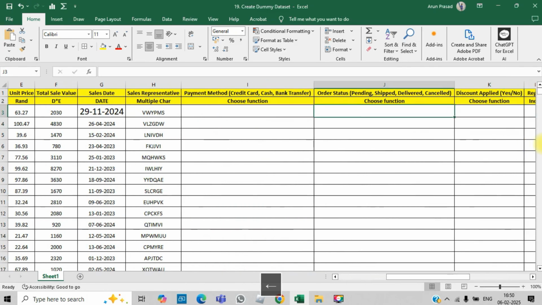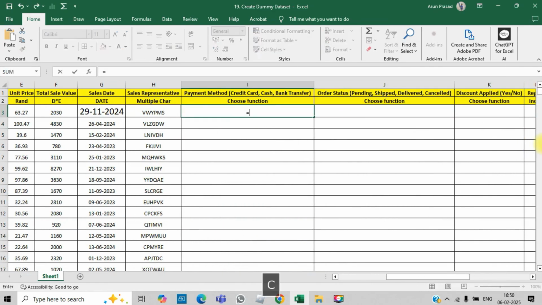Payment method, you have three options. So you can use the CHOOSE function. Equal to CHOOSE, RANDBETWEEN 1 comma 3, because there are only three options.